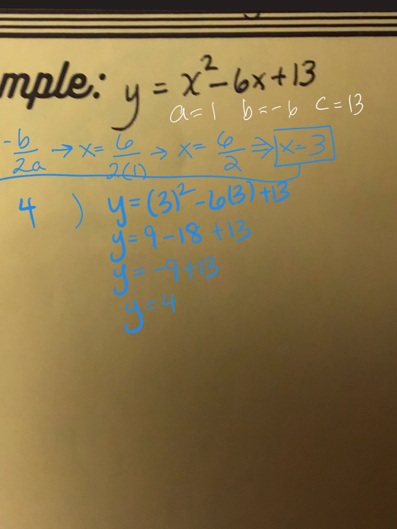Next, I'm going to name the direction that it opens. I don't have one of those papers in front of me, but let me look for it. I want to do it in the same order it says. Yes, the direction that it opens. A is positive 1. Since A is positive 1, it is not a reflection across the x-axis, so that means it opens the same direction as the parent function, which is up.